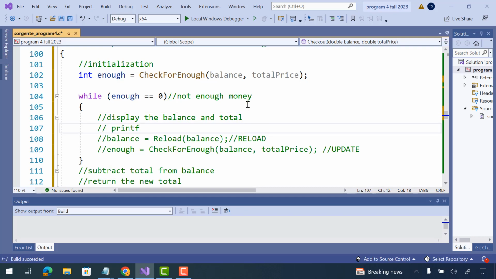Printf, tell them they don't have enough. Printf: you need to add more money.